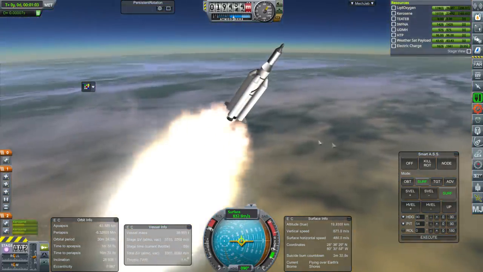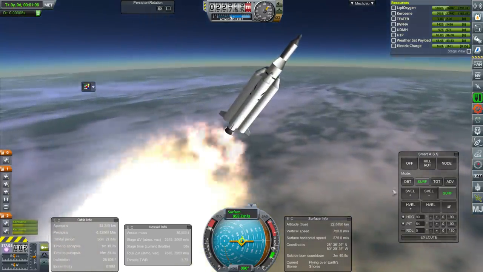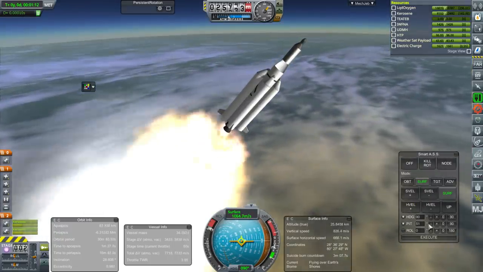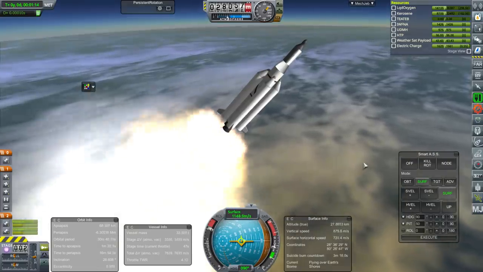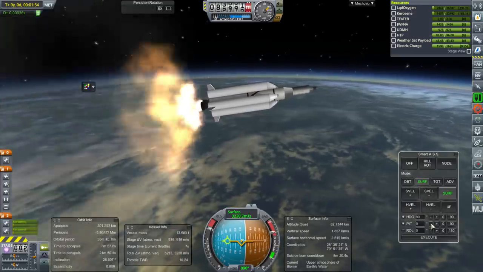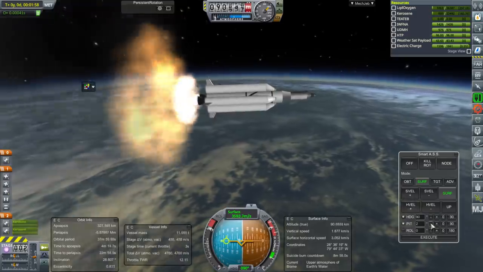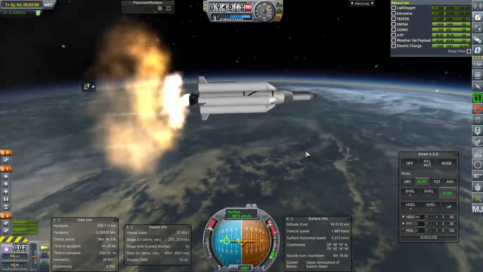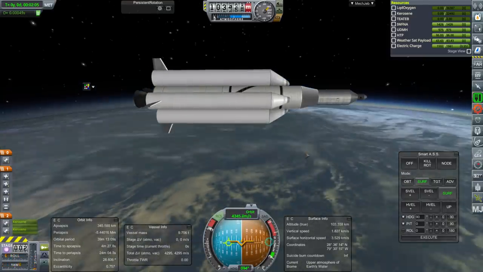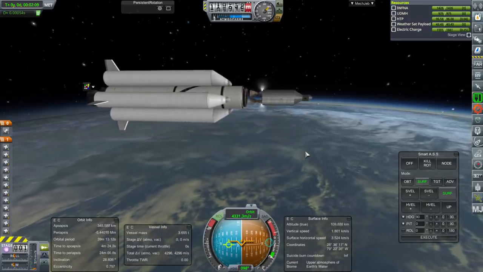So the easiest thing is to make sure that this gets us to a 300 kilometer apoapsis right away, and then when we light the Able stage, we can just sort of circularize at that. Lots of G forces. We're above 300 kilometers there. And that should be plenty of margin. Okay, RCS on, separation. Throttle down.